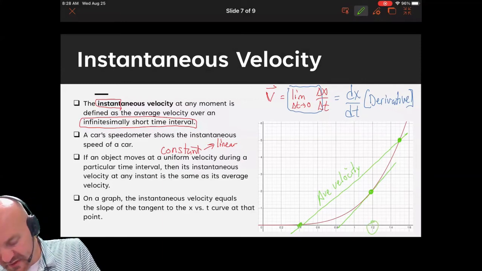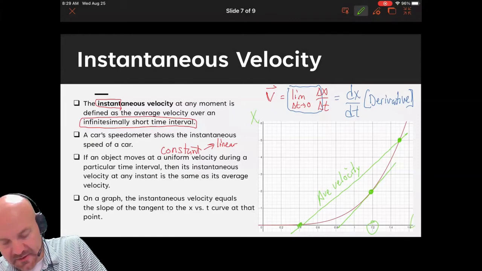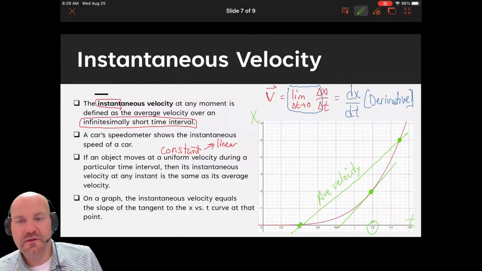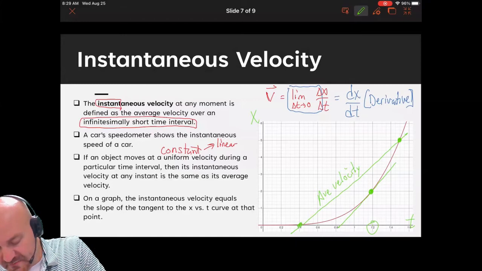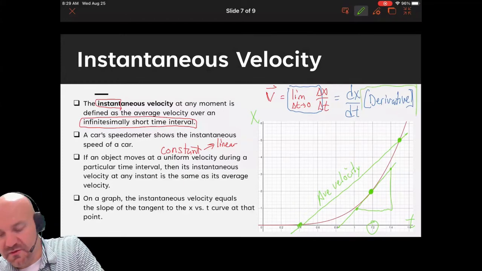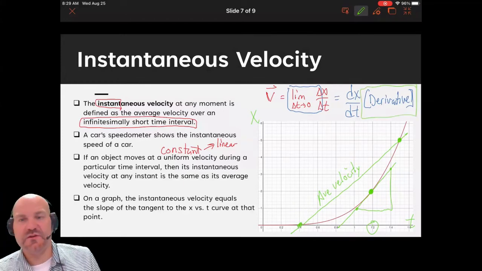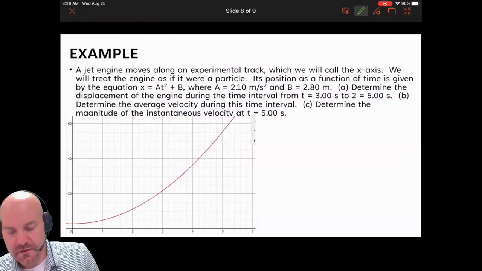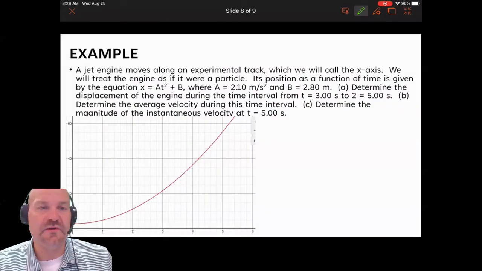So if I'm looking for the velocity at 1.2 seconds, and this is a position versus time graph, that's how I find it: I make a tangent line, and now I can find the slope. But we have a mathematical function that allows us to do that. It's called the derivative. So let's see how this is done in principle.